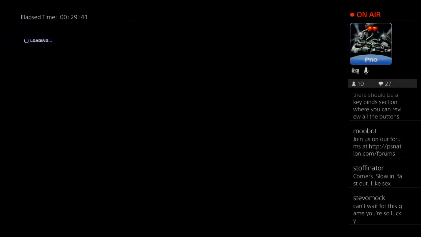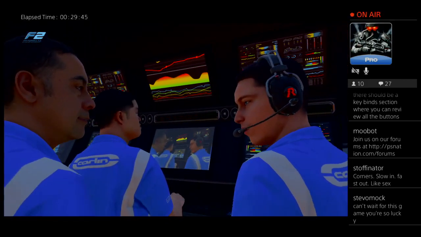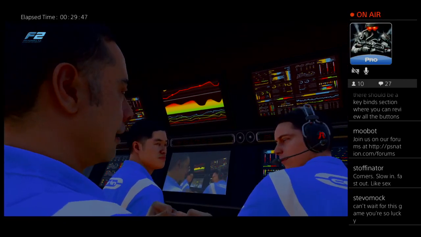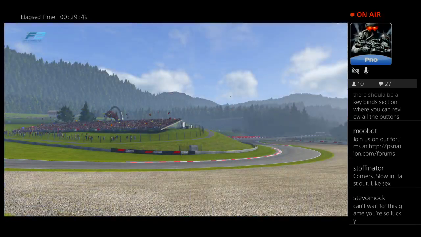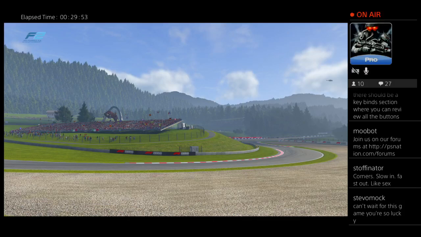Hi, sweetie. What you doing over here? It was a magnificent race and a drive right out of the top draw to take the win for Carlin today. You watching my awesome driving?